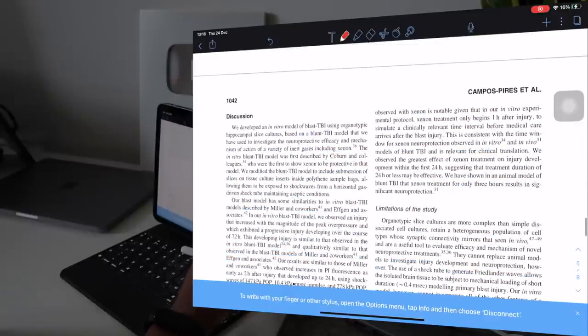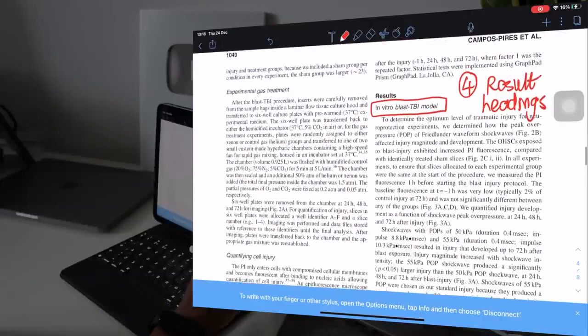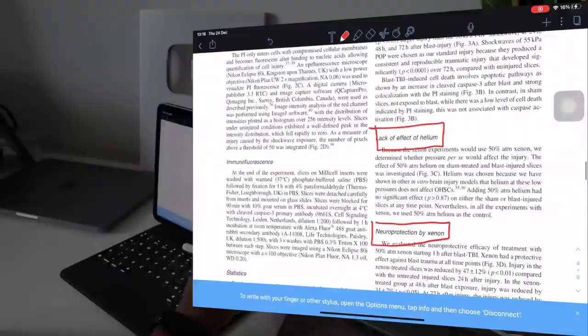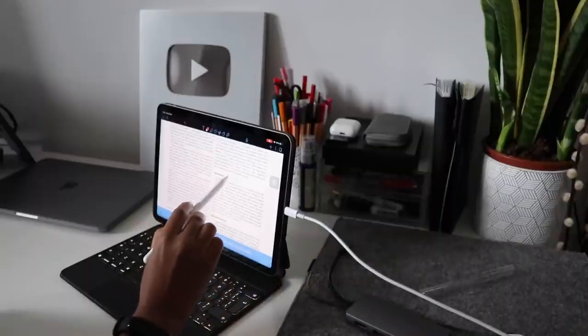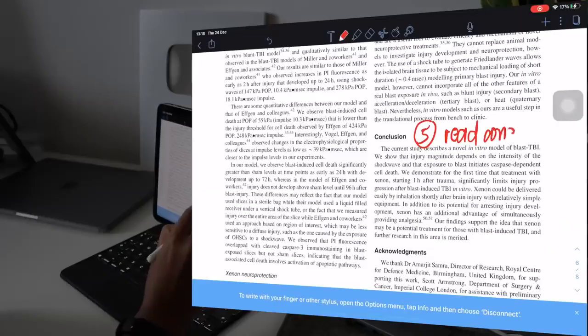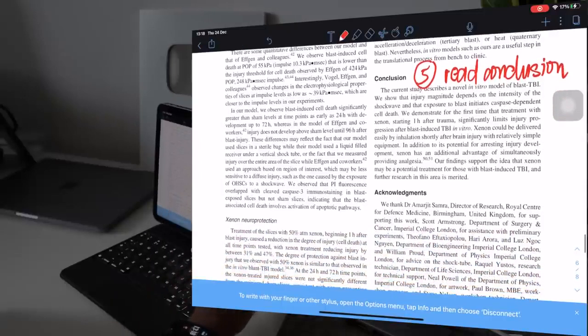You then want to move on and look at the conclusion. Now, it might seem like you've jumped quite far ahead, but really at this point you understand what the results are, you know what the paper is trying to achieve and what their research aims are, so you can just jump to the conclusion to get a quick summary. And as you can see, it's a very short summary of what this paper found. To be honest, you don't really need to look beyond this point, especially if you're not looking at the paper in too much depth.